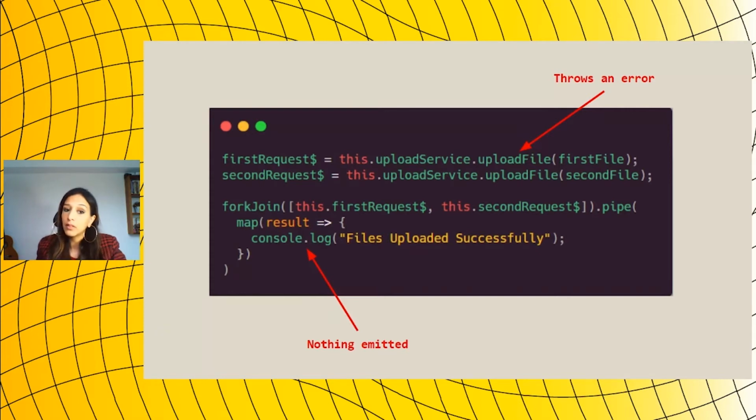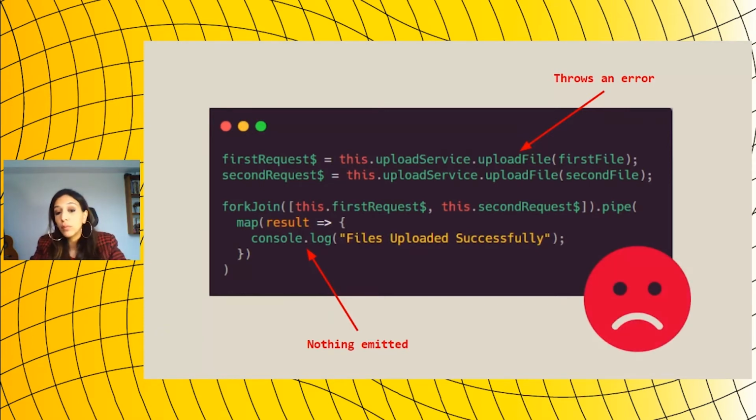Nothing will be emitted. And you'll be upset because this is not the behavior that you are waiting for. You should handle the error case, okay? Otherwise, your users will not get notified about what is wrong. You should tell the user that something wrong happens.